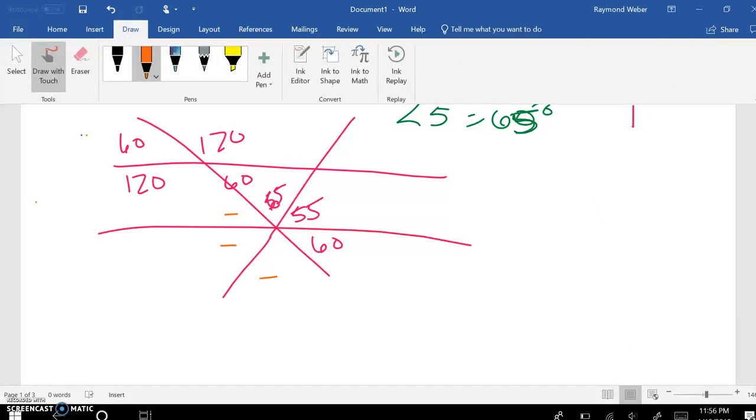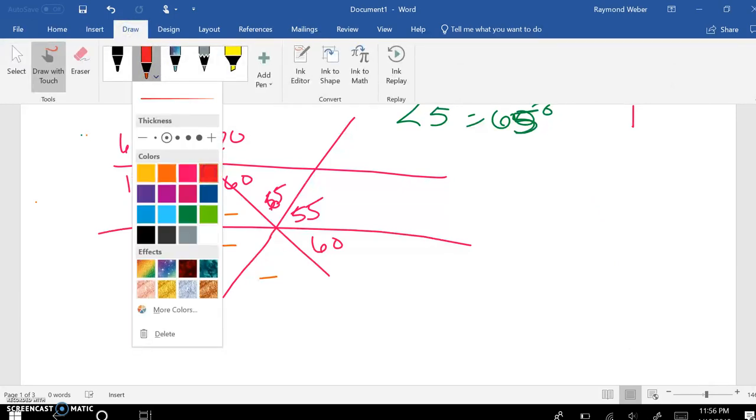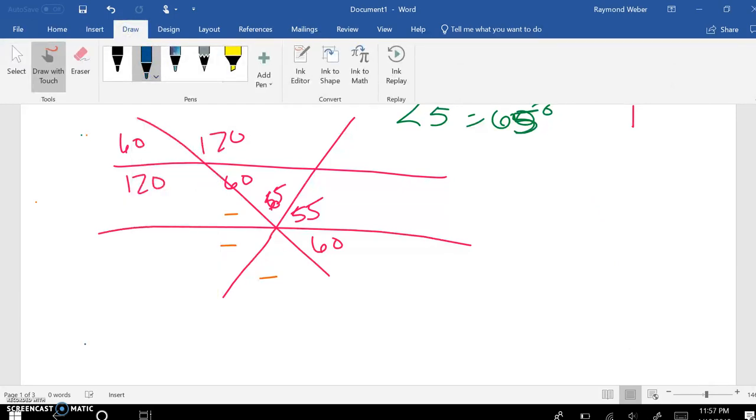So let's continue working down our puzzle. Oh, I want to change to a kind of contrasting color. This is a straight angle, right? So I had 180. I used up 65 and 55. This is left with 60. These are also vertical angles here. Then I can start working this. These two are vertical angles. This is 55 and this is 65 because again, vertical angles.